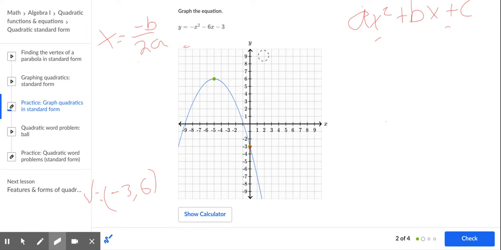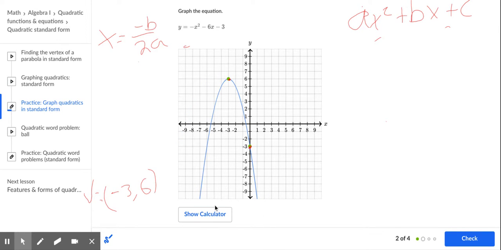All right. So I found my vertex is at -3, 6. I'll do it by hand first. So I go over to -3 and I go up to 6. And that is my point. That's my vertex. So how would I do this by hand? Here on Khan Academy is pretty simple, right? I can just take this and put it on my vertex and I'm done.